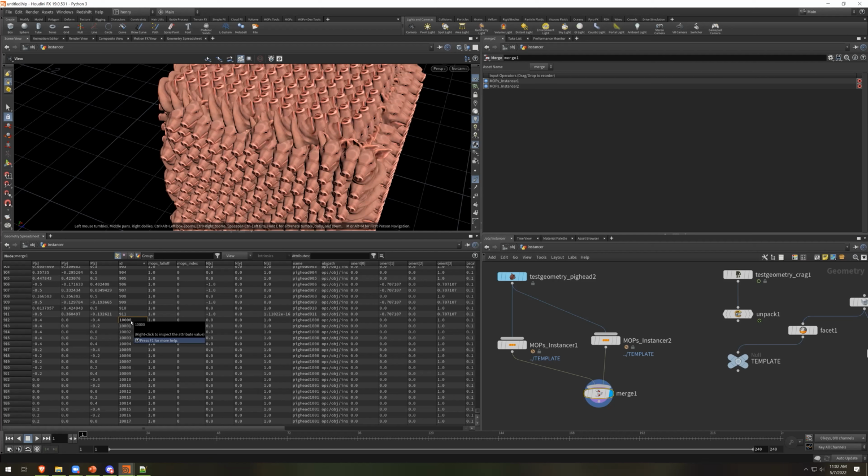So if I tried to run this into an RBD simulation right away, or if I tried to use this with MOPs potentially, it's going to get confused. So with MOPs convert, if I set the input type here to packed primitives, because what I've copied in here are already packed prims, all it's going to do is give you options to override the ID and name attribute. Because it didn't detect an ID attribute, it's automatically going to add one whether I have the override on or not.